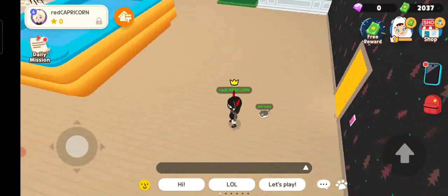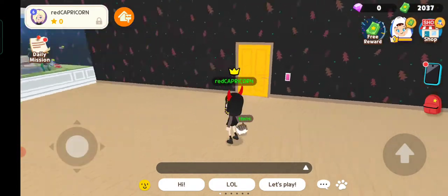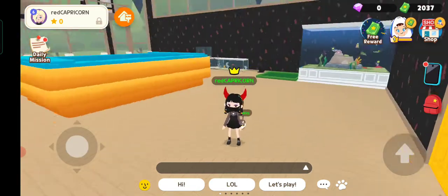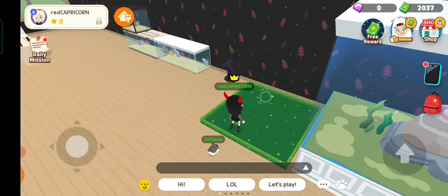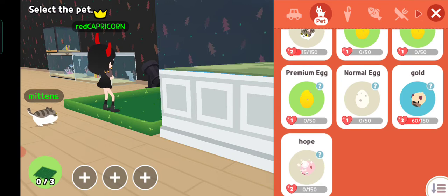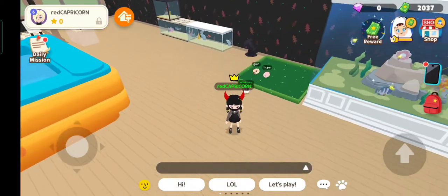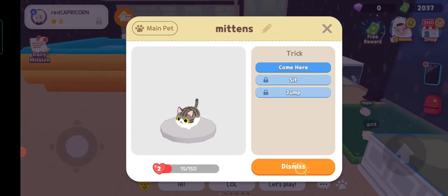There is a new update I haven't shown you yet. In the pet store, you can buy eggs with cats and dogs from it — you choose whether you buy cats or dogs. I could put Hope the pig, the gold, and new things. Who should I use for the next part? Sorry, I can't use it. Anyway, I'll put more things in there. Look at them playing.